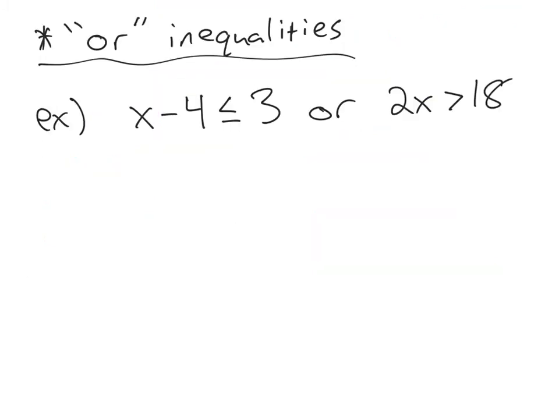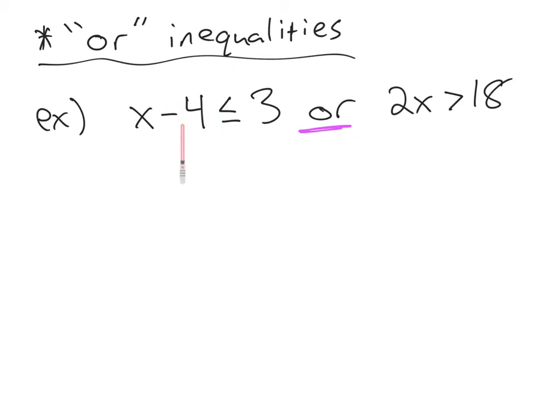All right, here is another example of a compound inequality, the OR compound inequality. What gives it away is the word or in between. You have two inequalities with the word or in between, so you know you're going to be dealing with these or graphs in a minute here. So to solve these again separately like the last one, take one problem at a time. Go ahead and solve this problem.